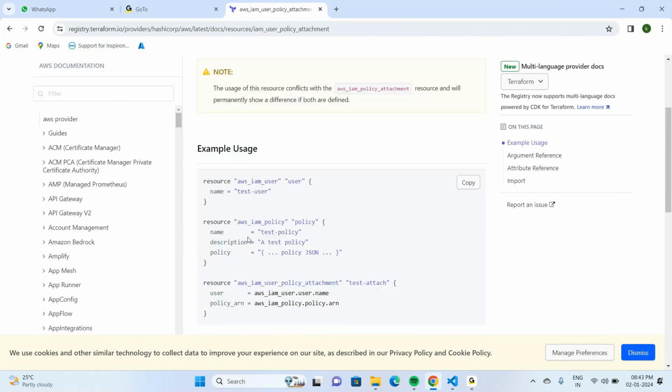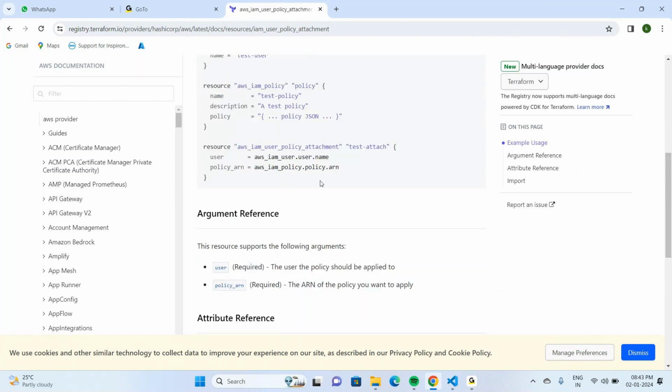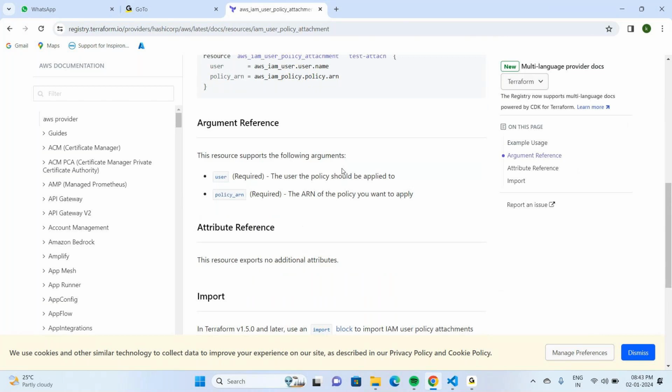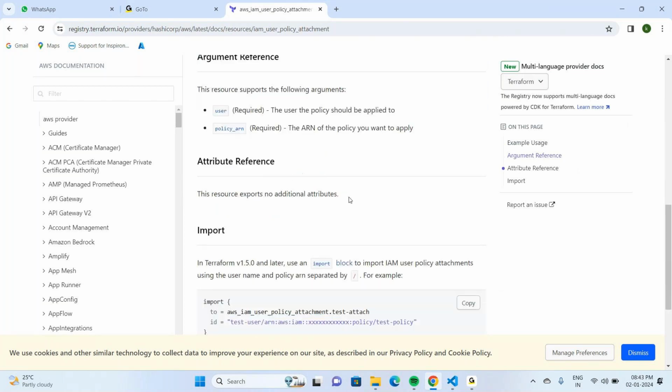This is only going to create the policy name and policy JSON document. You can directly write a JSON document, or you can attach that. Or in place of ARN, you can write built-in policies like EC2 full access, admin, S3 full access. You can give built-in policies directly also. The ARN of the policy you want to apply.